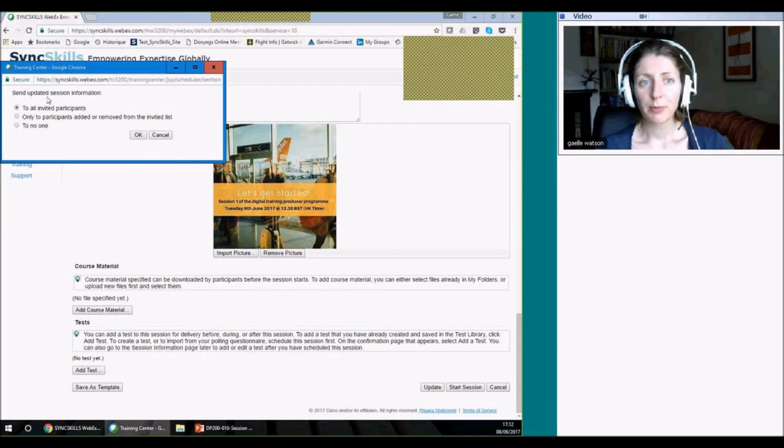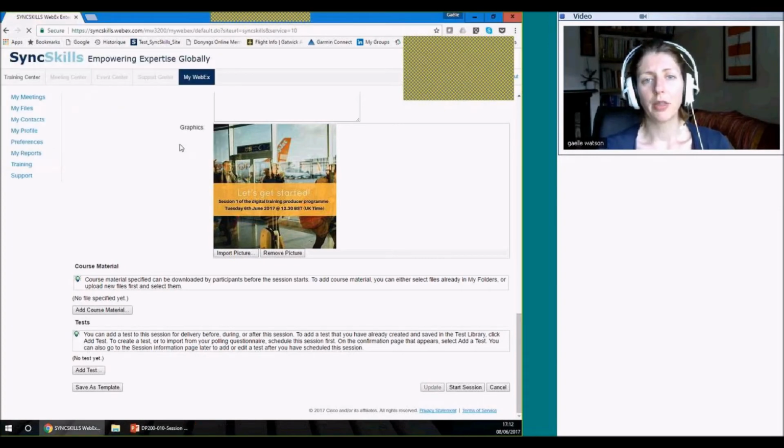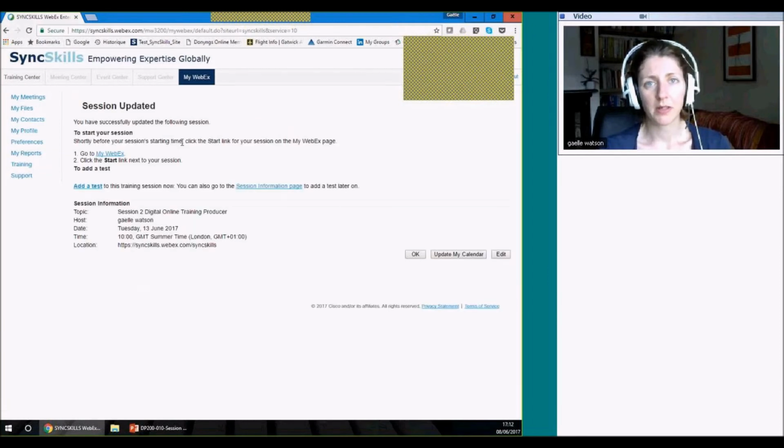If you were to make any changes, never send it to the participants except if it's a key change like time. If it's just updating a photo or updating participants, just click on send to no one. Otherwise, people keep receiving messages and they get upset and they don't know which message is the correct one.